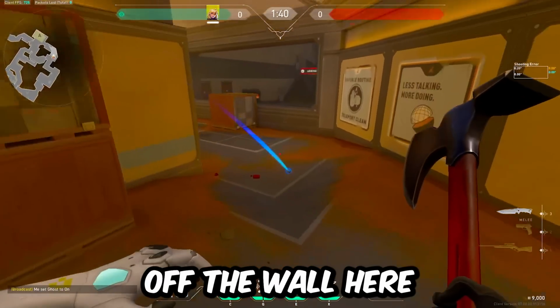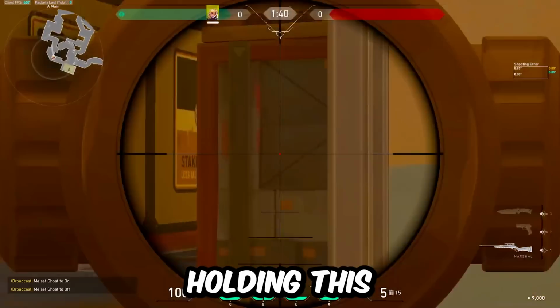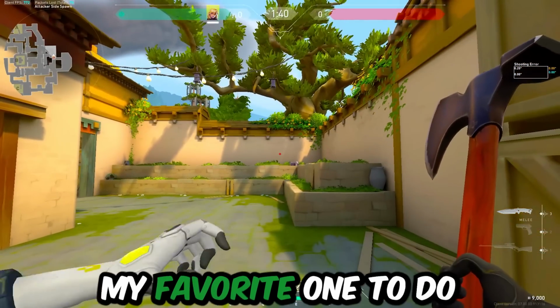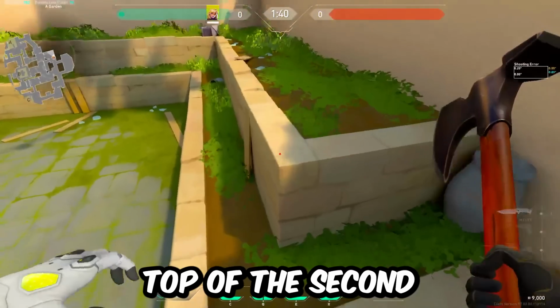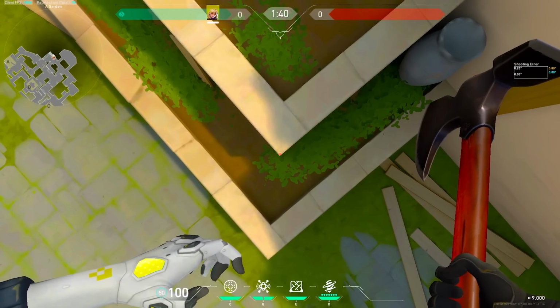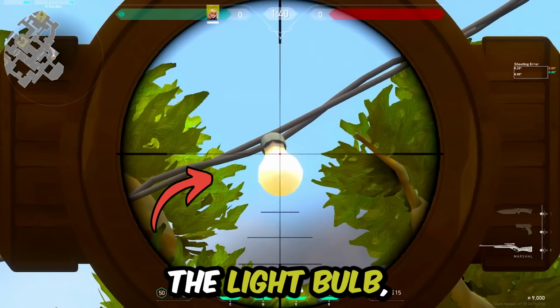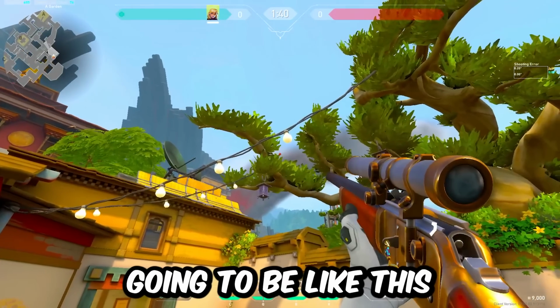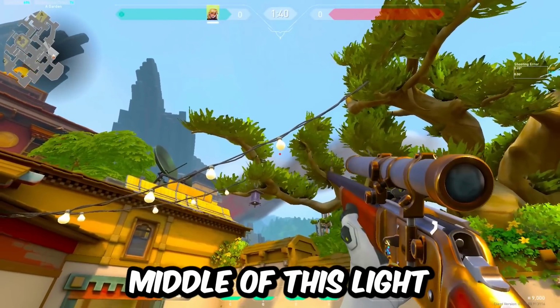It's going to bounce off the wall here, and it's going to hit the person who's probably holding this little angle here. Now, for the fourth Gravnet lineup, we're moving over to Haven, and this is probably my favorite one to do. So you'll want to get on top of the second layer of the plateau here. Then go into the corner of the brick here, like this. Aim for the light bulb, then go down until you meet the height of this leaf right here. So it's going to be like this leaf right here. Middle of this light bulb, like this.